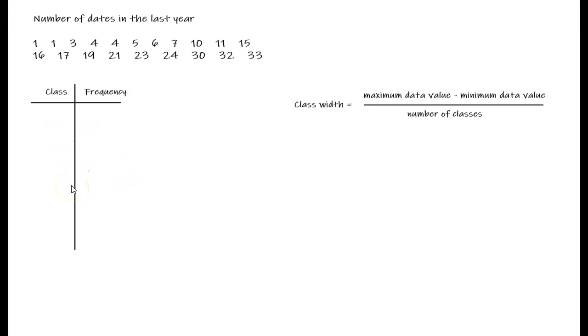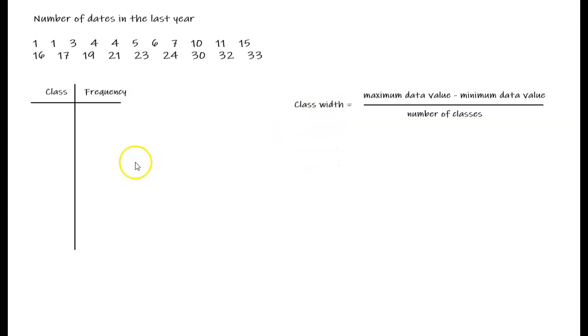Now, for this class, we're normally going to use 5 different classes. You can go more than that, and occasionally you can go less than that, but we usually want a minimum of 5, and that's how many rows we're going to have down here. The only time you usually get more than that is if you have a whole lot of data. But 5 is a good amount if we're doing this by hand, because we're generally not going to have thousands of pieces of data.